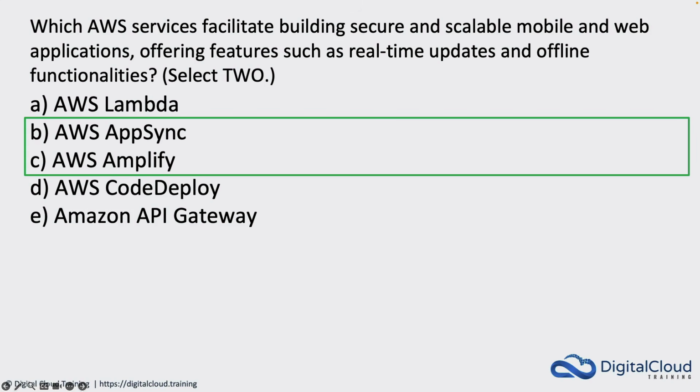So here they are drilling into some details of the actual service itself, some of the functionality of the service. The other service there, Amplify. Amplify is a set of tools and services that can be used to build scalable full-stack applications powered by AWS, also supporting real-time functionality and offline operations. So that's that question. It's a bit of a tricky one, I think. But again, sometimes it just comes down to understanding the basics of the service and which category they fit into, and that will help you work out the use case.